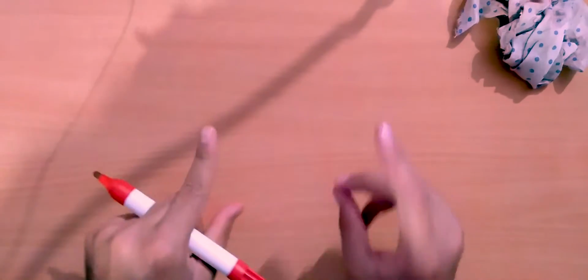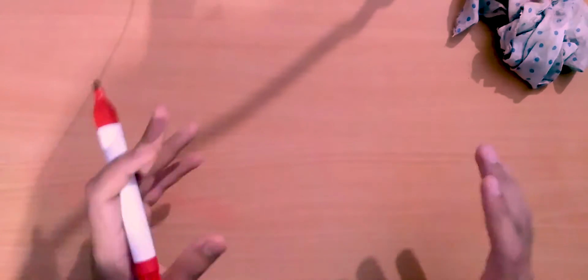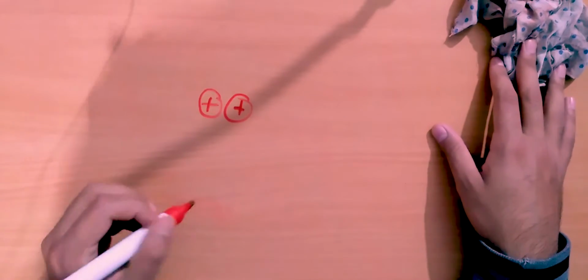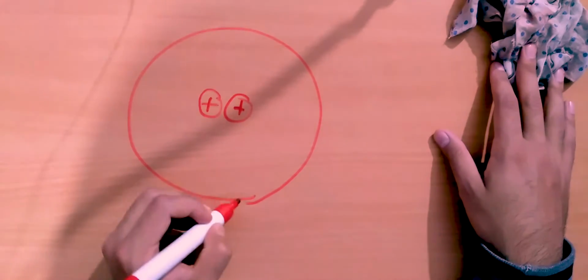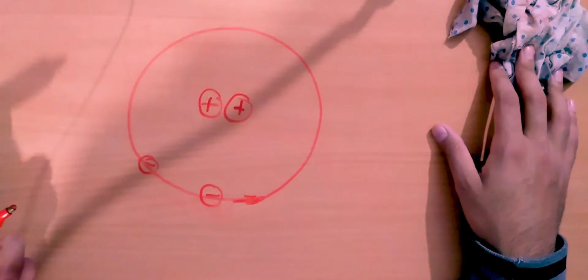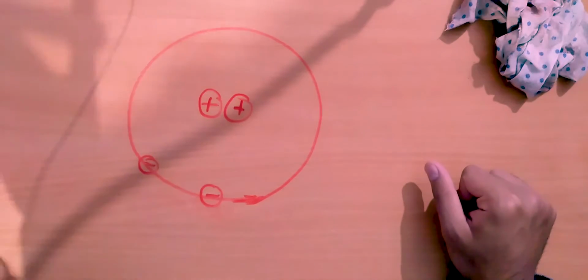So let us just continue with talking about the number of protons and number of neutrons in a given element. I have told you that the number of protons, which is also called the atomic number of an element, is what determines the type of element or the name of the element, right? The element itself actually. So if something has, let's say, 2 protons in the nucleus, and let's say I'll just put in 2 electrons also to make it electrically neutral, this thing would be called a helium atom, right? Because I have 2 protons, as simple as that.